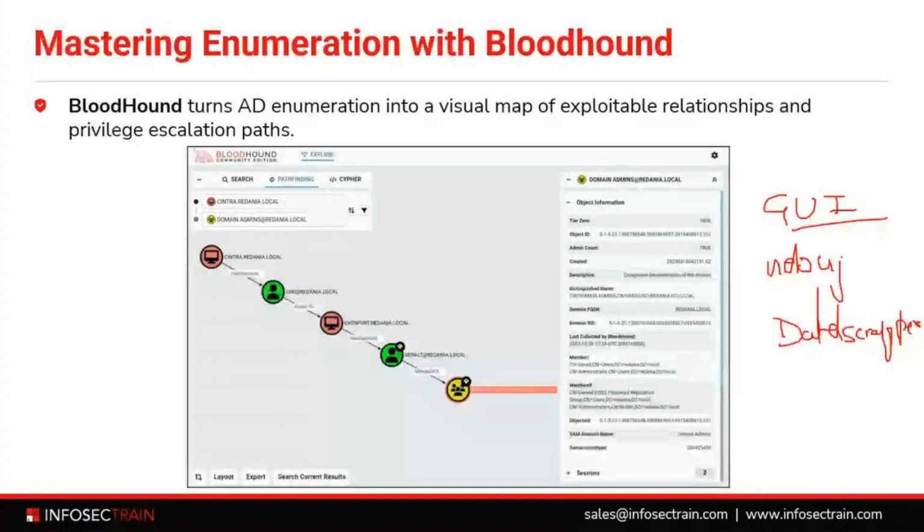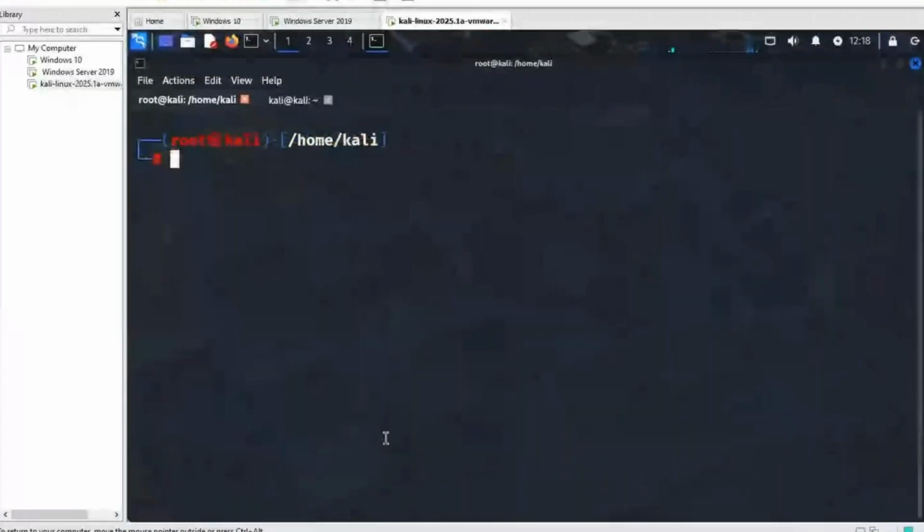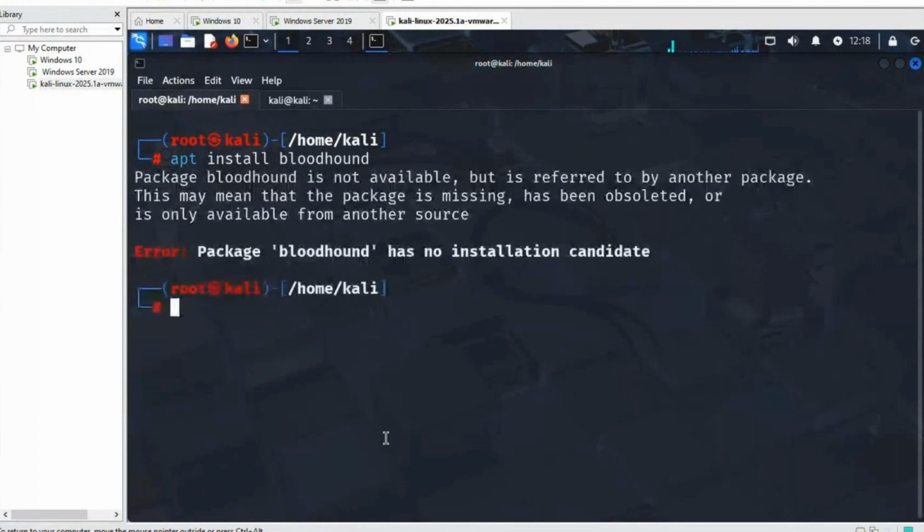right? So here, what I will do, let's clear this out. Sorry. I'll write apt install bloodhound. Oh, it does not. Okay, nano slash etc slash apt slash.